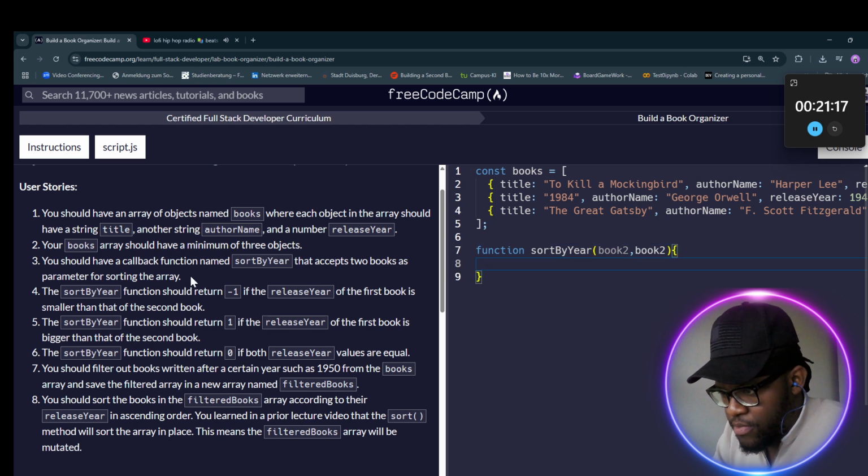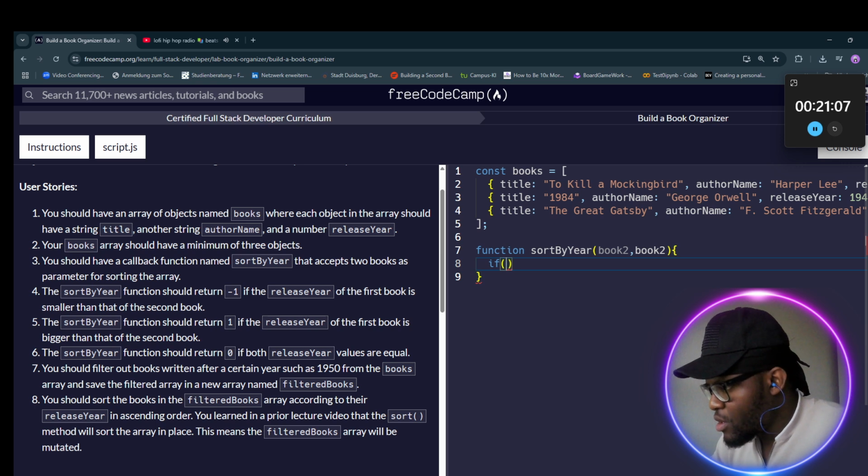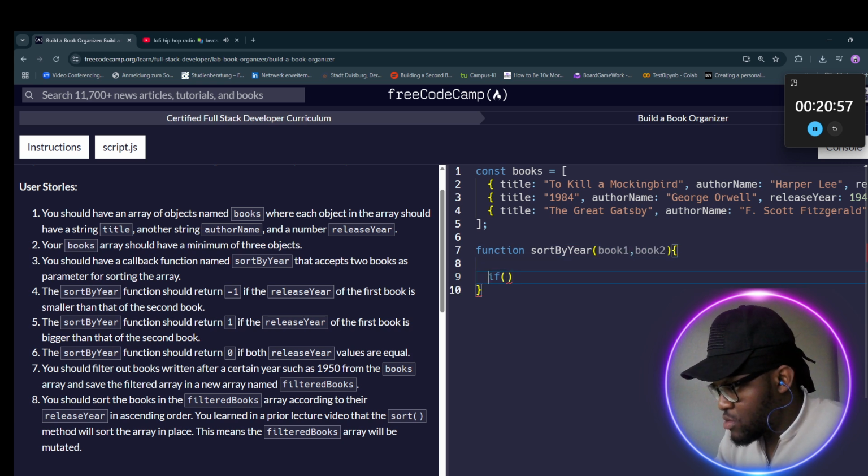So now they're saying that the sortByYear function should return 1 if the release year, so we can use an if statement here. Normally we should take the release year of book1 and book2. So let's just store them in the variables releaseYear1 and releaseYear2.